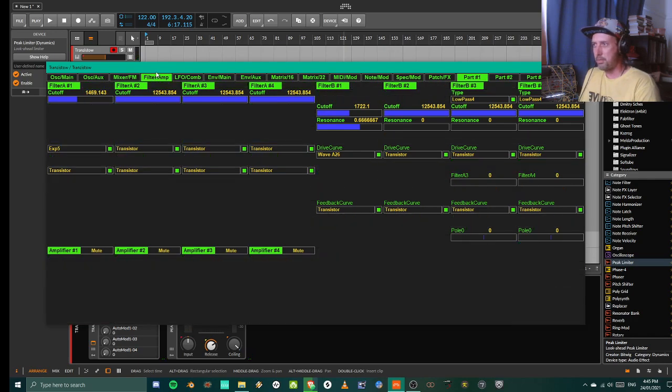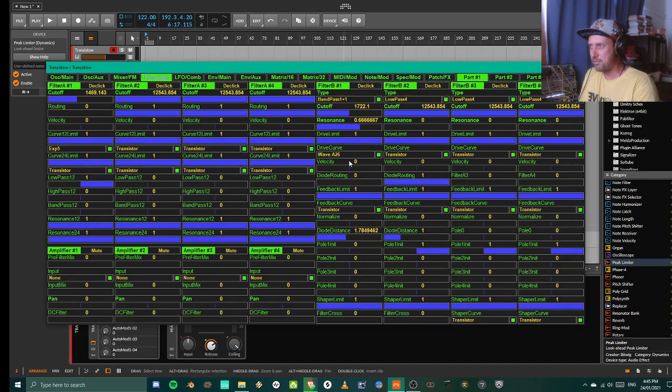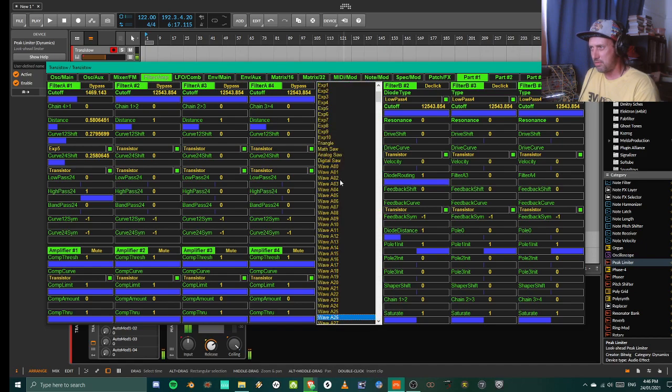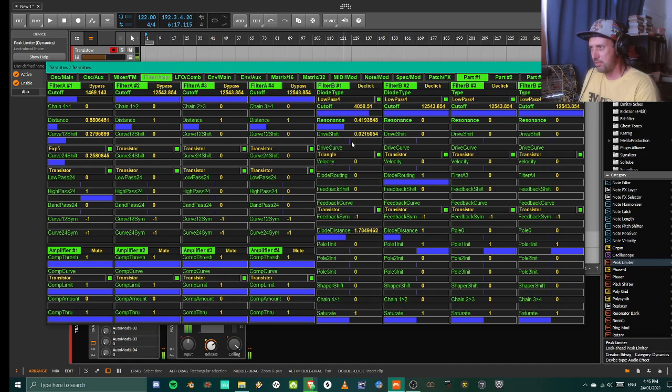We go to the second page for the other driver parameters. Actually it might be the third page. Try a few different waveforms. And the saturator, which follows the filter.